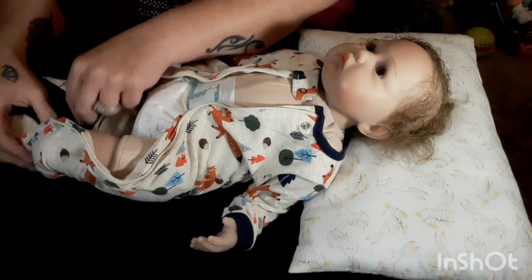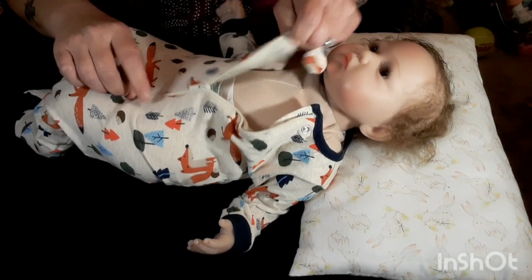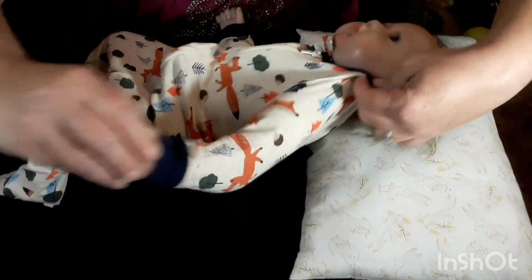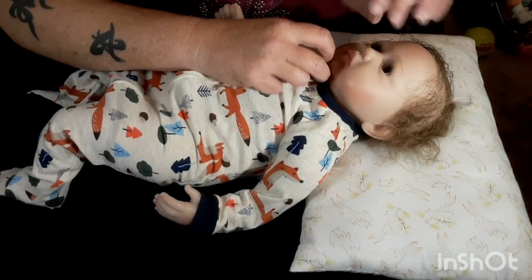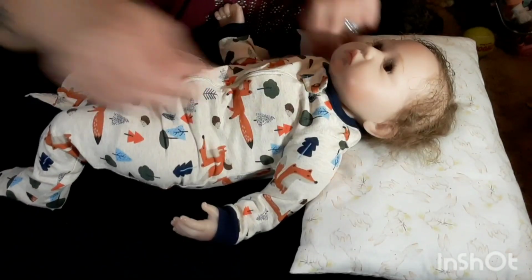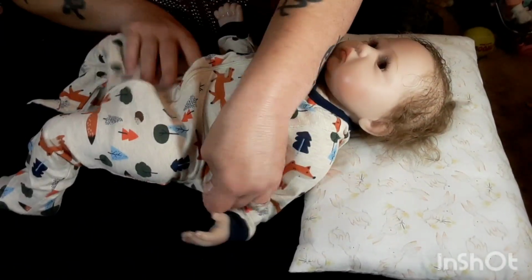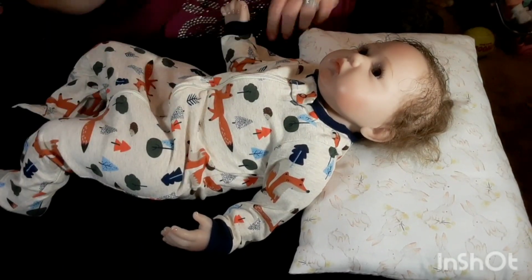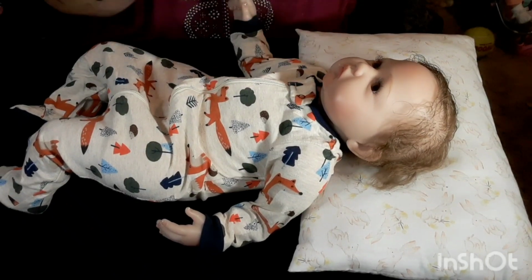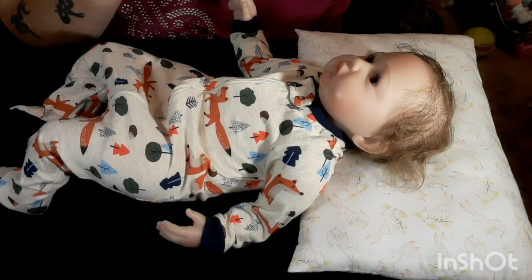My son ended up having green eyes. His are real green, though. Like, real green. And he's got blonde hair, which is super cute. Oh, you look so cute in the sleeper that Auntie Mandy sent us. Yes, you do. Might be a little small, but that's okay. These Gerber things end up fitting kind of strange. I'm going to go ahead and just leave her hair as is because it's been brushed and not messed with. So, next one.